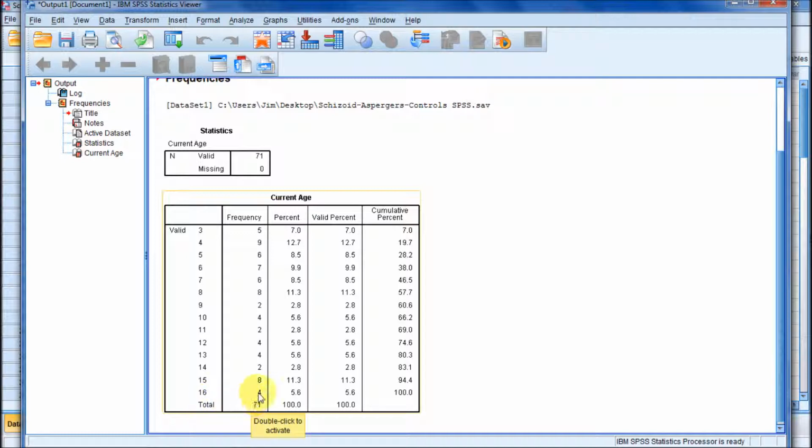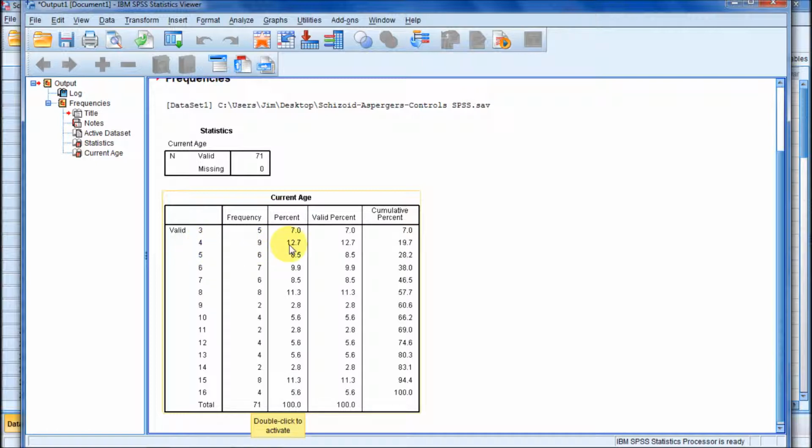What the percent here is: of this total 71, you have 5 3-year-olds. What percentage of the whole set are 3-year-olds? And it tells us it's 7%. We go over here to cumulative percent. Notice it says we've got 9 4-year-olds, which is 12.7% of the sample.